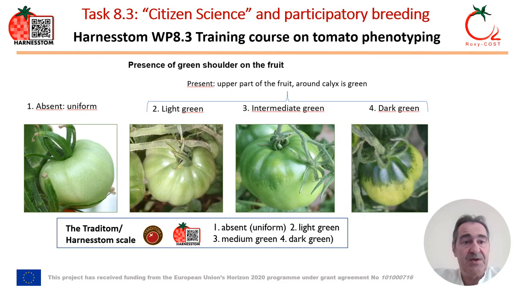In our screenings of large populations, we usually give a single green shoulder evaluation, which comprises the absence of the green shoulder, the uniform phenotype, or in case of presence, the distinction into 3 levels of intensity variation, which are light, medium, and dark green. This is generally estimated by comparisons within the population, that generally presents samples showing all variations of the trait.